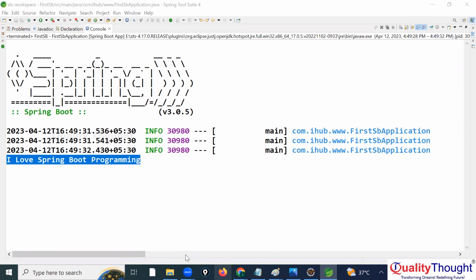Please understand, in real time, in the companies, we are using Spring Boot only. More clarity will come in tomorrow's class. So only focus on practical implementation, and whatever theory questions I gave you today, try to learn and try to update yourself. We'll meet in the next session. We'll continue where we stopped in today's class.